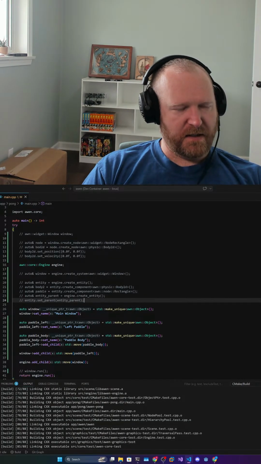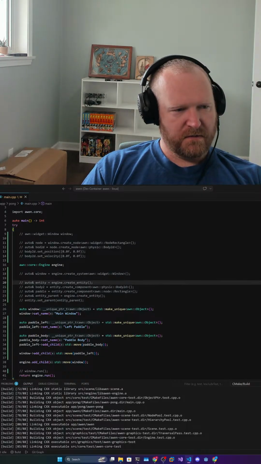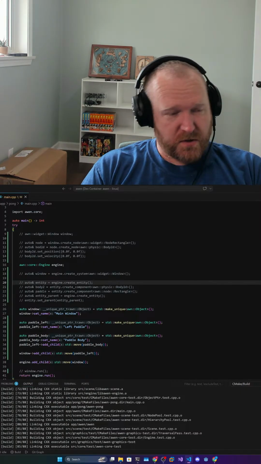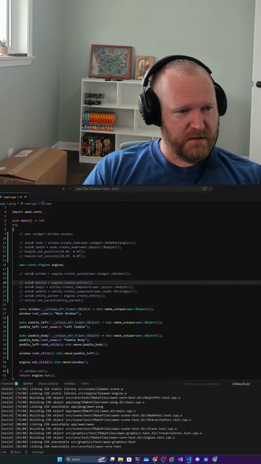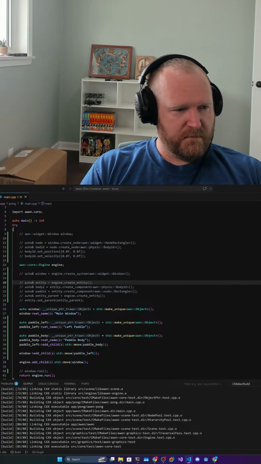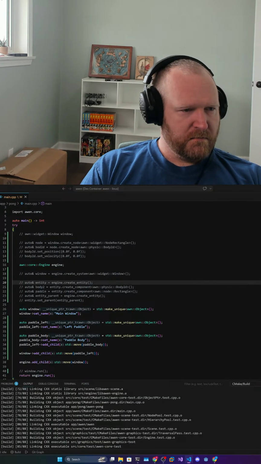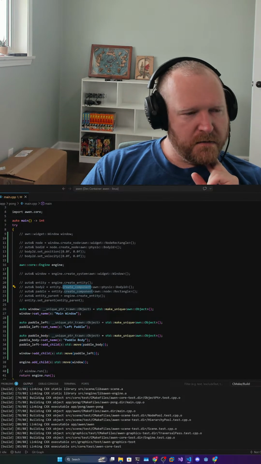I don't really need an entity component system. I just want to enforce strict API boundaries. So create entity, create component.